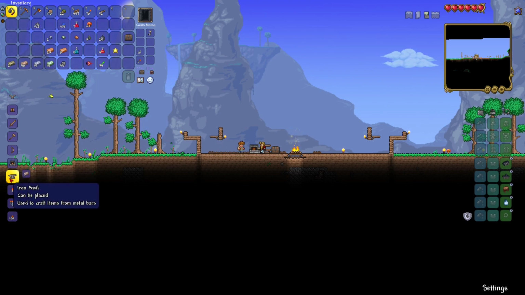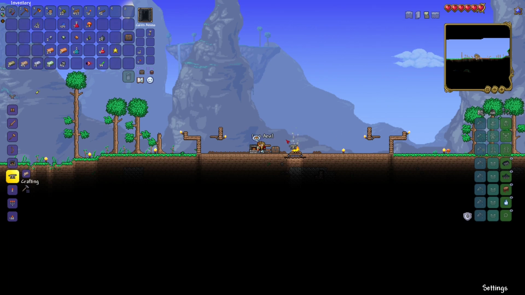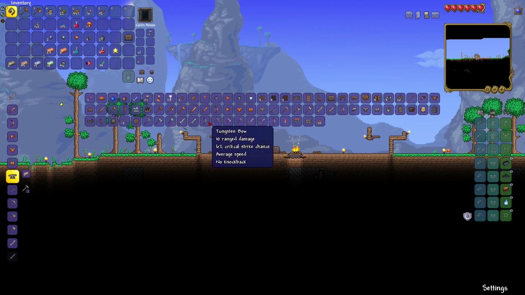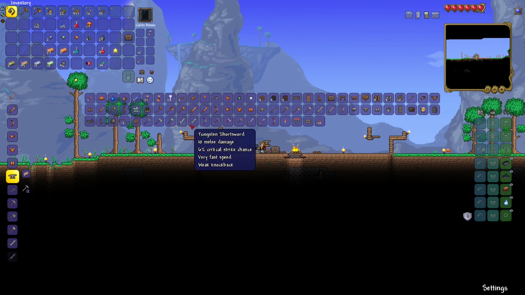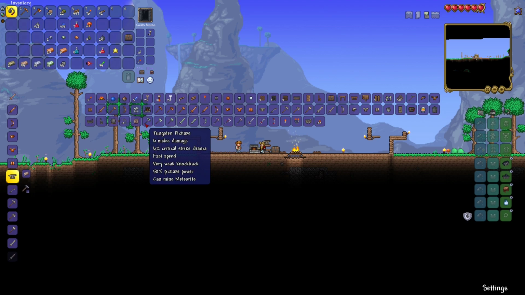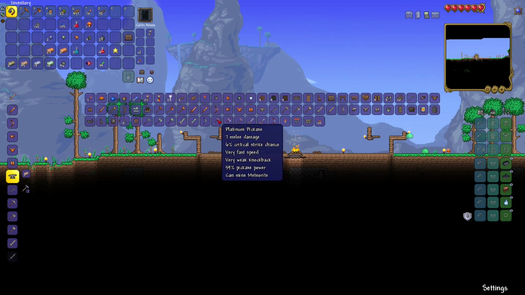We can make our basic iron anvil now, and we'll throw that right there. Now we can make a lot better stuff. This platinum is probably going to be the best we can make. But let me compare. The tungsten pickaxe is 6 damage with 50% pickaxe power. The platinum is better. It can mine meteorite.